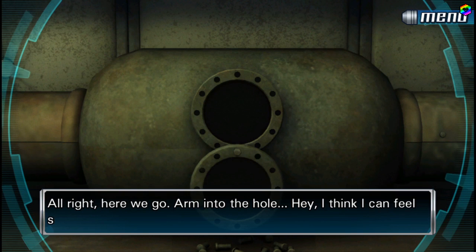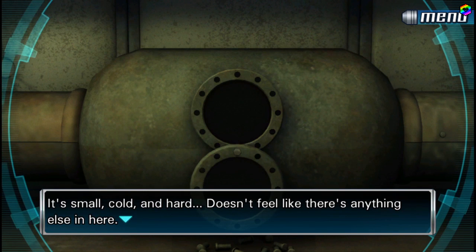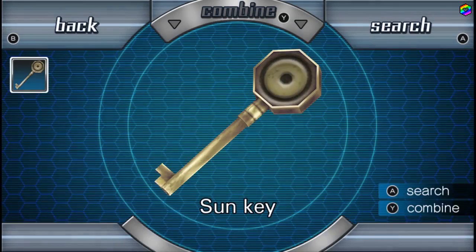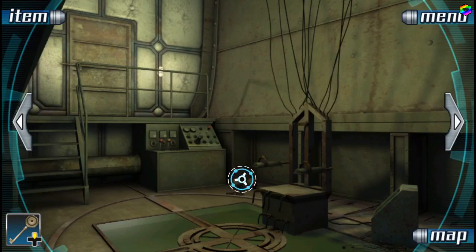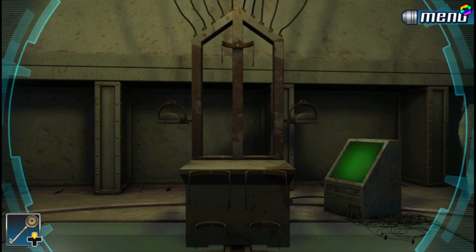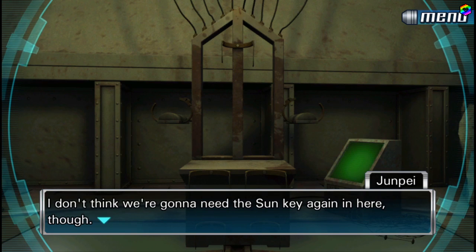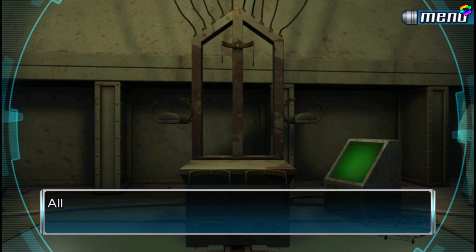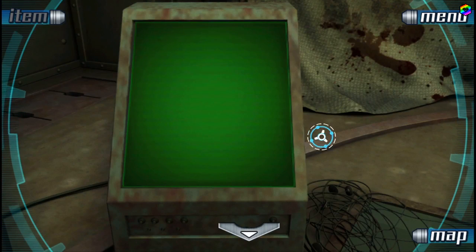All right, here we go. Arm in the hole. Something small and full and hard. It's a gun! Sun key. Oh, look at that. The key we needed. All right, Sun Key, you've done your job. Into my pocket you go.